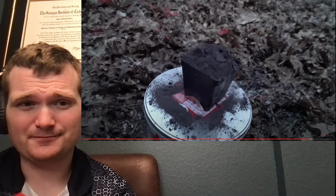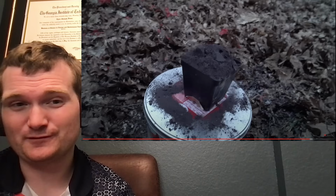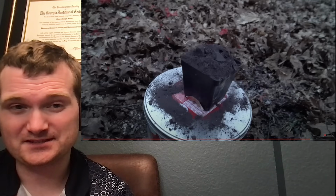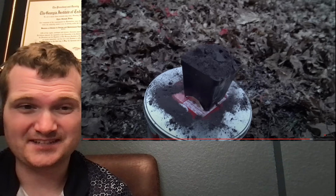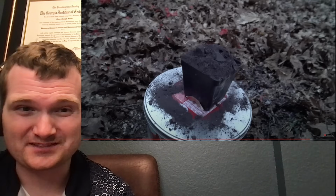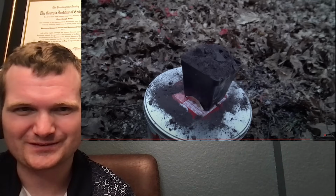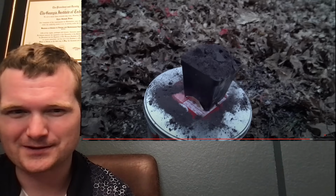The fact that he can get any melting on that at that distance is impressive, because lasers still follow the inverse square law, which is you double the distance, intensity drops by a factor of 4. Plus, as he described earlier, atmospheric absorption, reflection, and scattering. So if you were to apply the inverse square law to this, your calculation's not gonna be right just because of a lot of the real factors. But if this happened in a vacuum, it would be the inverse square law. Even though this one will probably be a stretch.